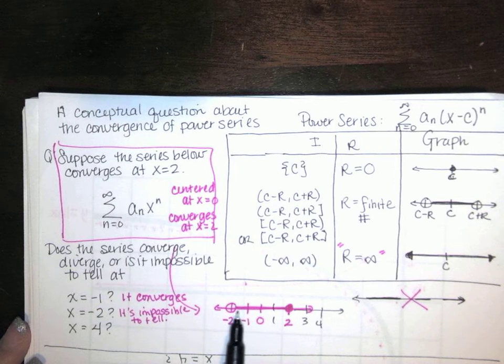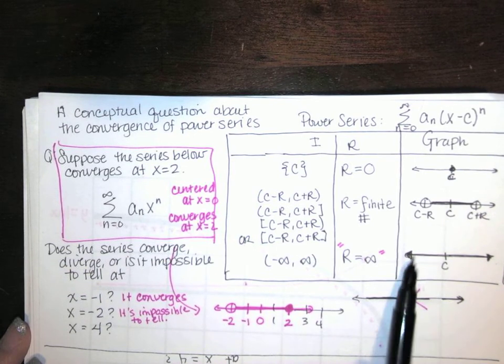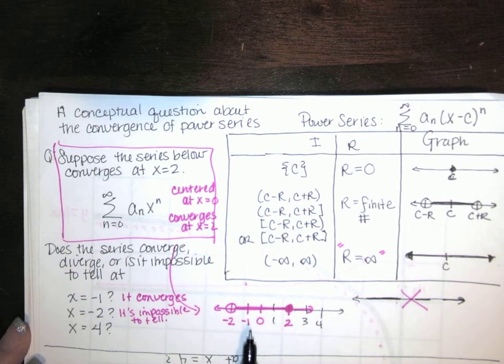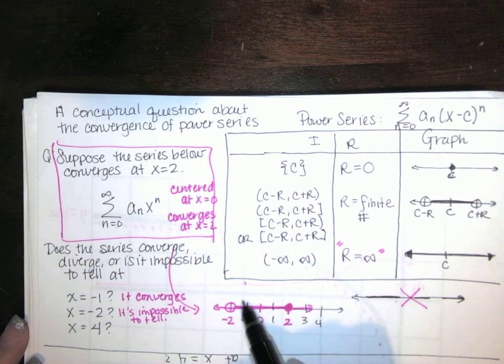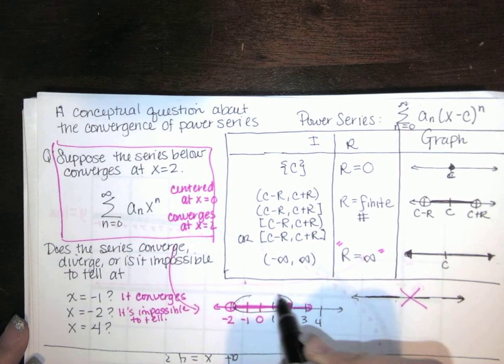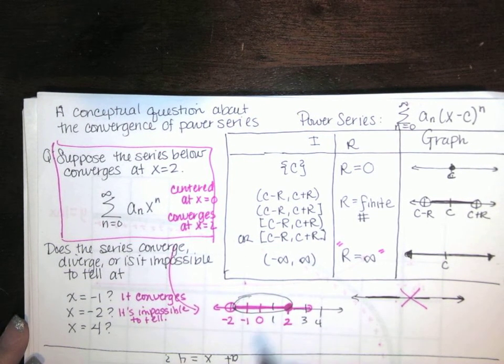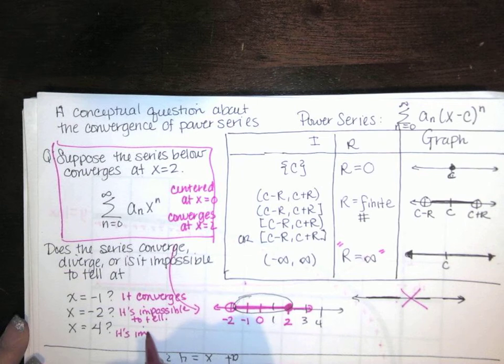The interval of convergence might be this one. It might go from -2 to 2. It might include -2 or not. We can't tell. But that just might be some subset of the entire real line. It's also possible that this converges from -4 to 4, or it converges from -5 to 5, or it converges for the entire real line. We really don't know. All we know from what we were given is that we're guaranteed convergence on the interval from -2 to 2. So at x equals 4, we're not guaranteed that it diverges. It's impossible to tell.